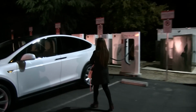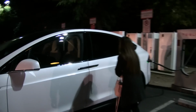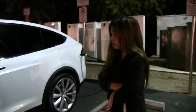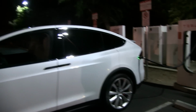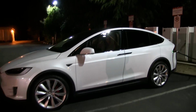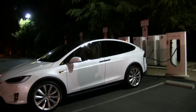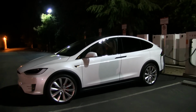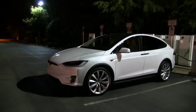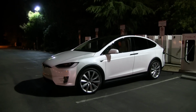I think wifey kind of likes this one. This is pearl white. Ooh, it kind of glows in the dark, with 22 inch silver wheels. Yeah, there's actually some people in there. This is the color we didn't get. Oh, well, that's cool.